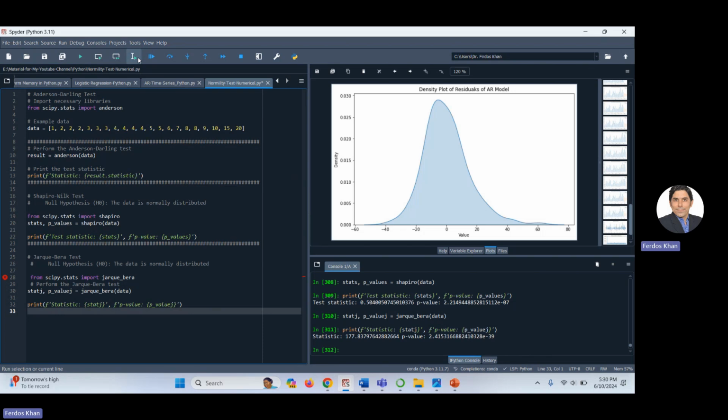This is a very important lecture for all those who are dealing with regression analysis, hypothesis testing, time series analysis, and maybe other fields as well, because normality is an important assumption. So these are the tests you can use for normality. These are numerical tests. In the next lecture I will explain how we can test graphically whether our data is normally distributed or not. You can watch these two lectures together to have a holistic idea of how we can test whether our data is normally distributed. And if you present both numerical and graphical results, this will give a very good message to the readers.